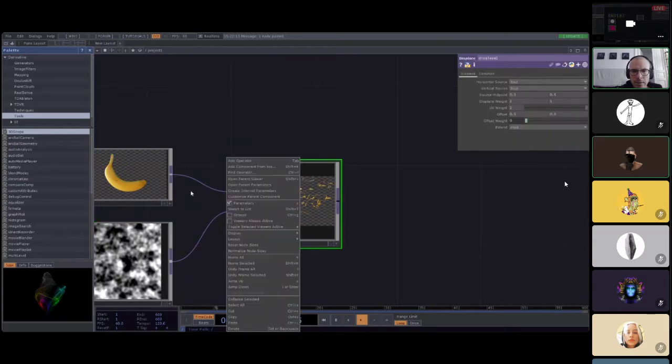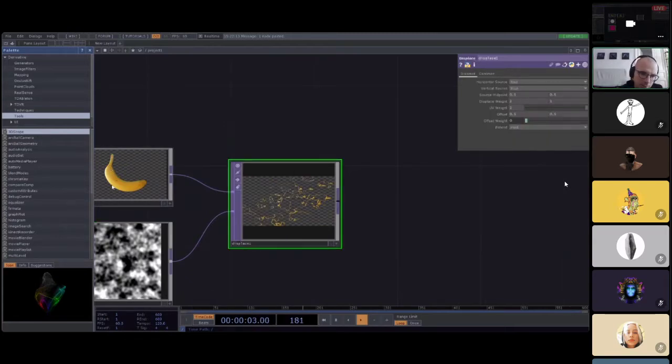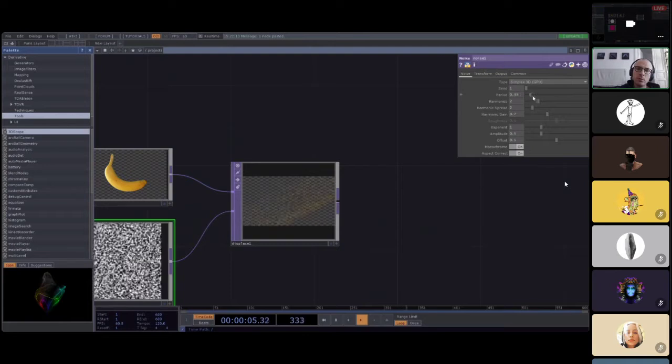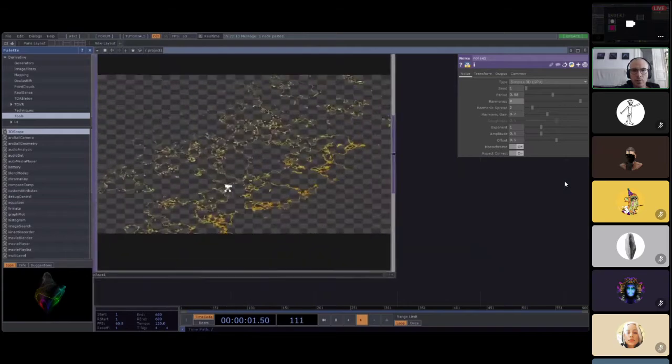So basically, all of the pixels that constitute the banana are displaced by the grayscale values of this node. So if you change any parameters here, so if you change the period, you can zoom in or zoom out. If you change the harmonics, it's going to get more complicated.